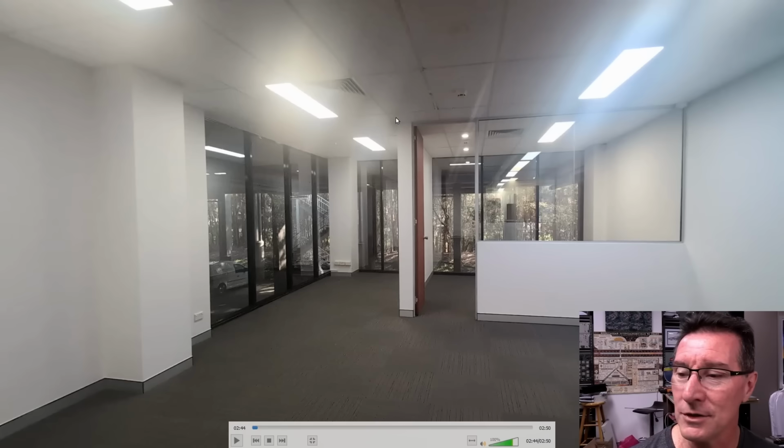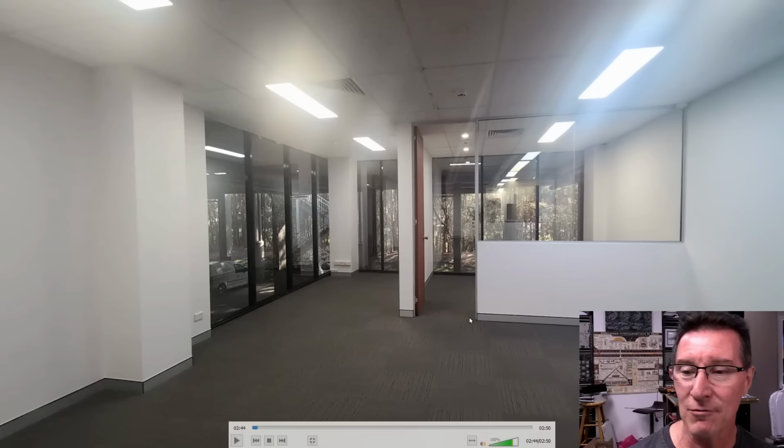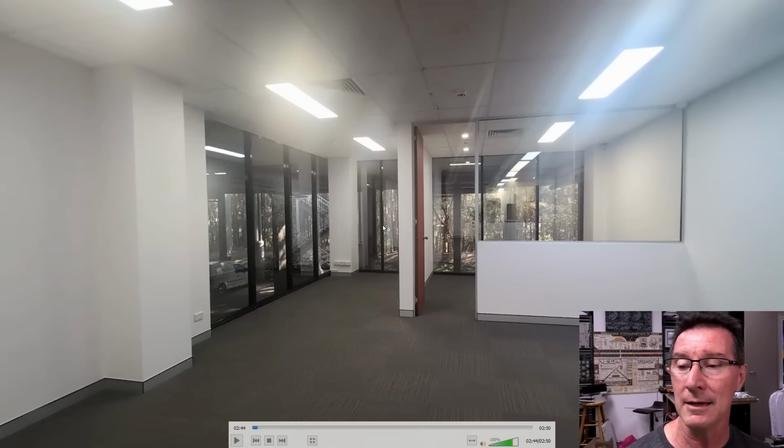So anyway, I'm going to pass on this one because it's just not worth the upgrade. I do actually like the outlook. I don't have any windows here. I like these windows here. It's really quite good. I like the fact that it's buried away at the back here, and the couriers can come and go really easily. They don't have to come up the lifts and everything else, and bringing stuff in and out would be fairly good here. So yeah, I'm pretty happy with this.